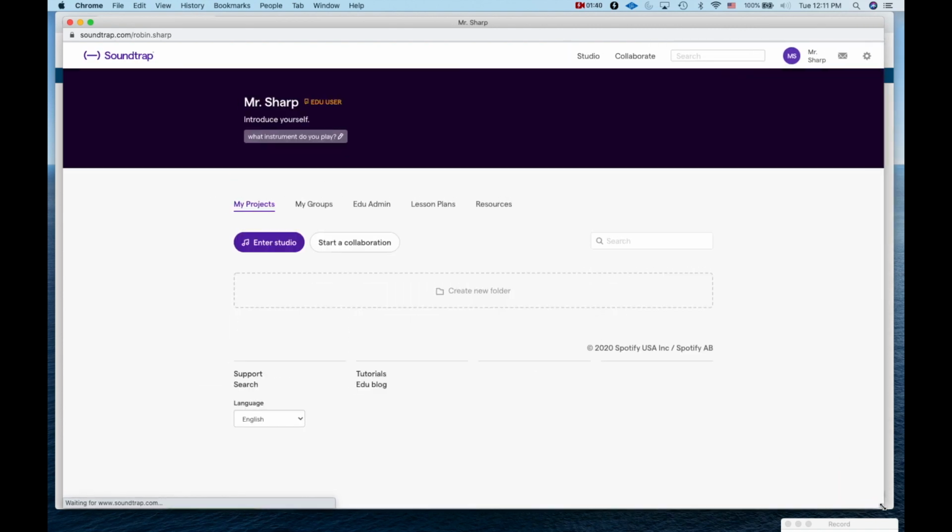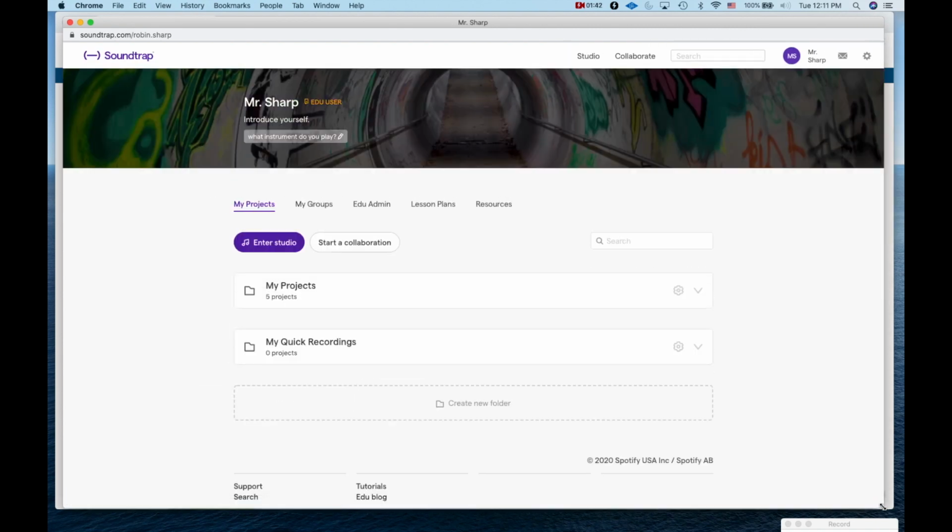So you automatically have a Soundtrap account in Schoology. If you're an LAUSD student, you have Soundtrap in Schoology. You may not have that app if you're in a different class. Your teacher needs to add that app to your class in order for you to see that button, but you do have a Soundtrap account.